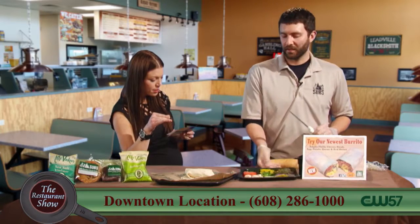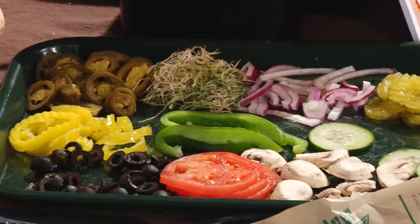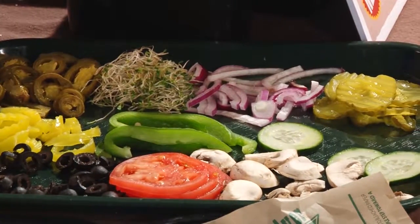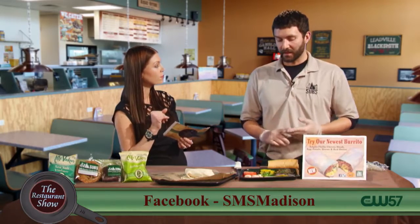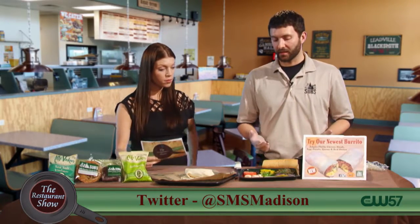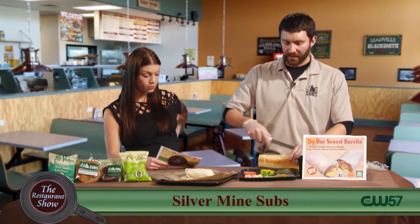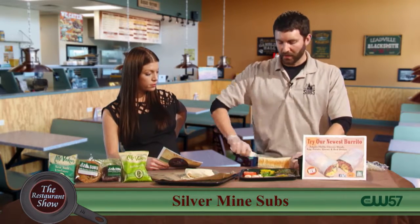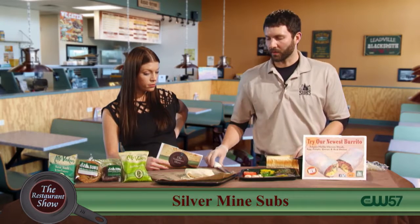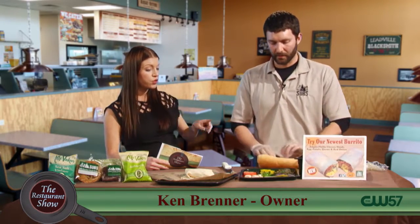Now what are we going to do? Pikes Peak — Pikes Peak or Bust. This is one of our veggie subs. We have two veggie options. After New Year's, everyone making resolutions — veggie subs have gone through the roof, and salads. The Miner's Choice is to build your own. This is a template basically. You can get it on white bread, wheat bread, flour tortillas, or a spinach tortilla as well. Any sandwich can be a wrap.